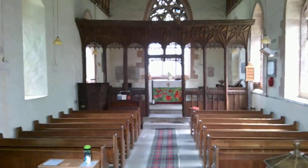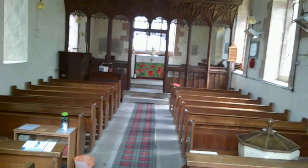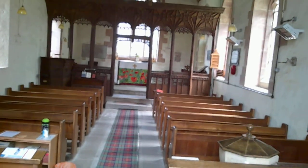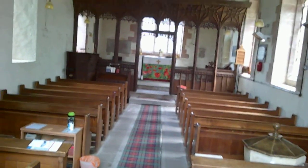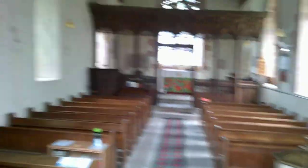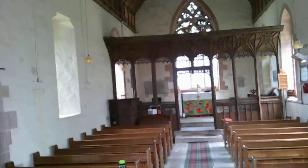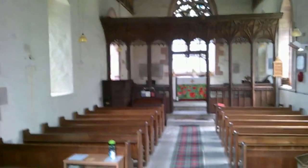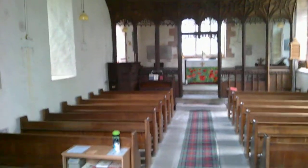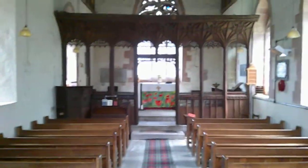As usual we start at the west end. In this case the west end is elevated, so the church almost has a kind of symmetrical profile — stairs up at the back and steps up at the front. The reason for it is the lie of the land, but also what the back steps would give is a kind of raised platform for a singing gallery. The great treasure of the church, of course, is the 15th-century rood screen, which we shall have a closer look at.